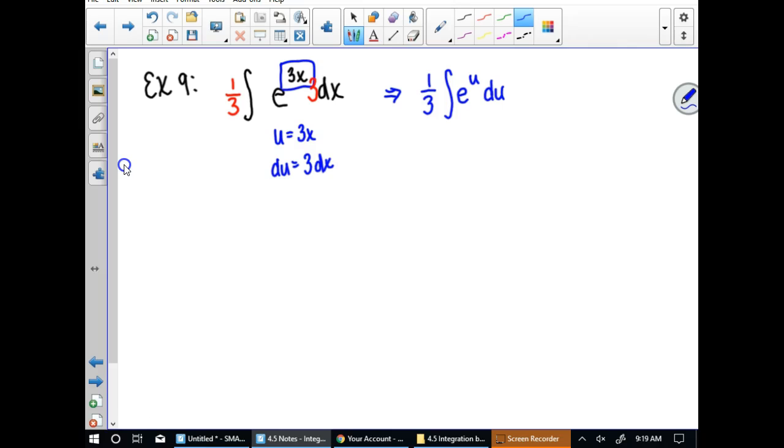Now here's the one problem where you can get away without taking the integral. The other day whenever Maya didn't integrate on hers, she got the e problem right because the derivative is itself, right? So when you integrate here, the integral of e to the u is e to the u. So you've got 1/3 e to the u plus c. So you end up with 1/3 e to the 3x plus c. So your e's are the only ones you can really get away with if you don't integrate it. The rest of them will all be wrong.